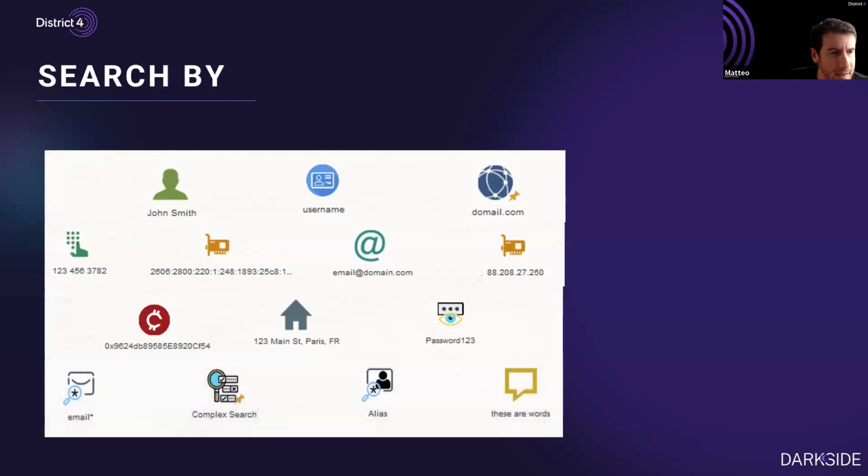You have these kind of advanced searches. Being able to search an email address, just a handle, but searching varieties of that email handle. So if I am M Tomasini at district4labs.com, which I am, as an investigator investigating Matteo Tomasini, I might want to search for all variations of that. So I might just do M Tomasini and then an asterisk and be able to search, because maybe I have M Tomasini at IBM.com or M Tomasini at gmail.com, M Tomasini at Yahoo, M Tomasini at Hotmail or whatever.